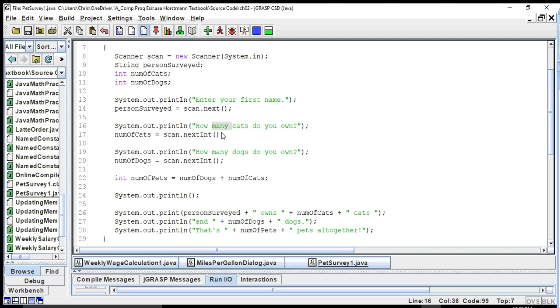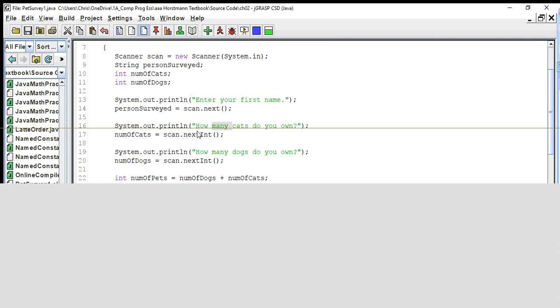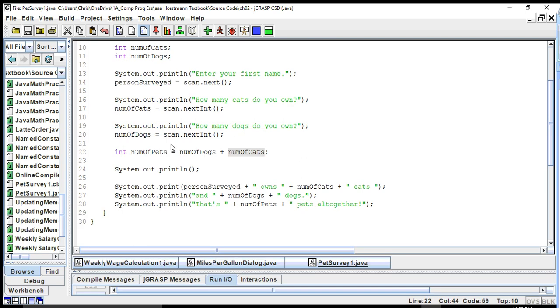How many cats do they own? I don't have anywhere on here that I have actually typed a number or an amount of cats or dogs that they own. All of that is going to be based on what the user types. Here is the num of pets, where it's going to add the num of dogs and the num of cats together to get the total number of pets for that owner.